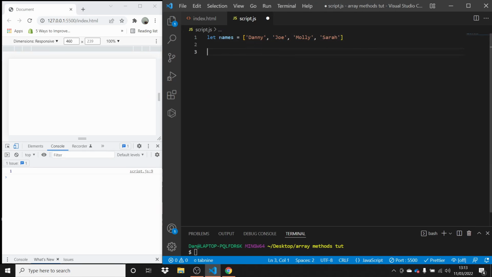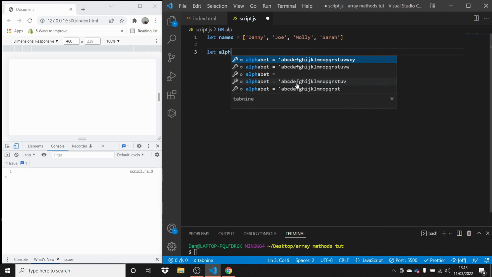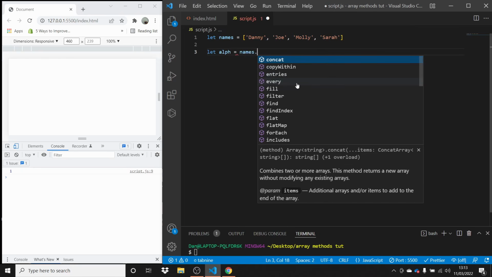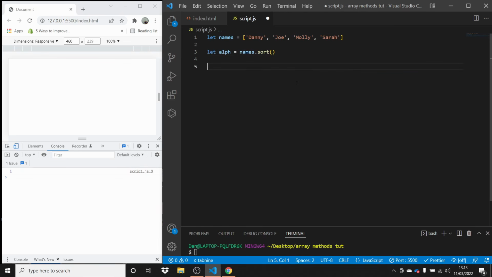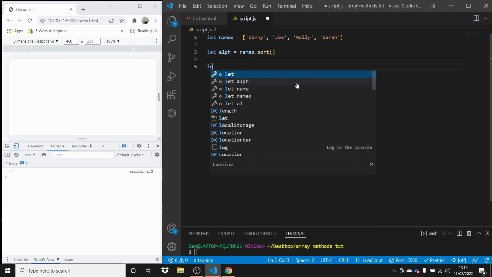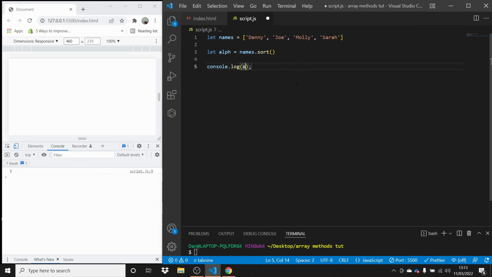So if we wanted to sort these into alphabetical order, we could say, let's just call it alf equals names.sort, and this would actually put our names array in alphabetical order. So if we log that, and we get alf, we get Danny, Joe, Molly, Sarah. So this is actually already in alphabetical order.